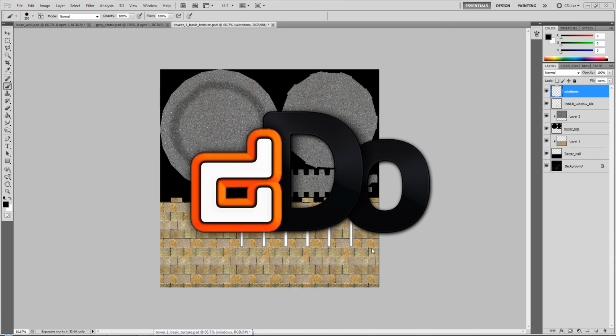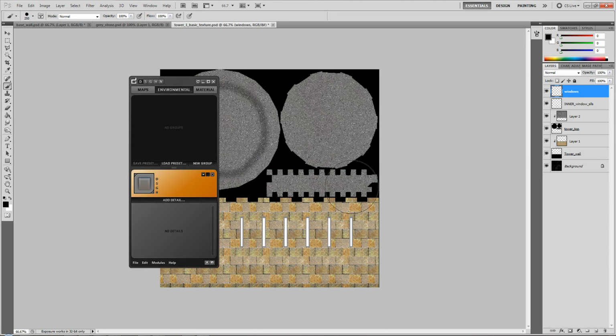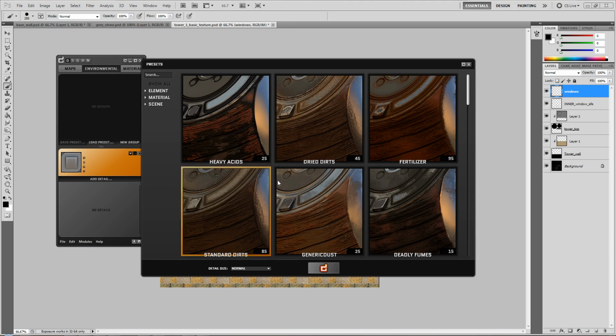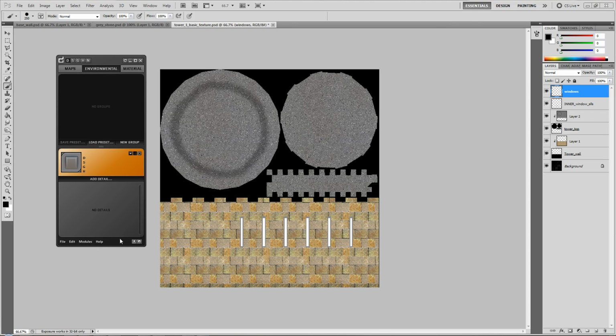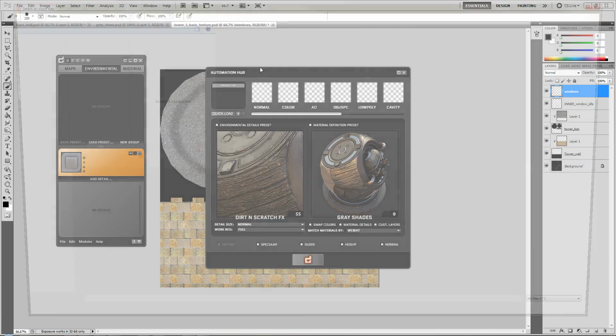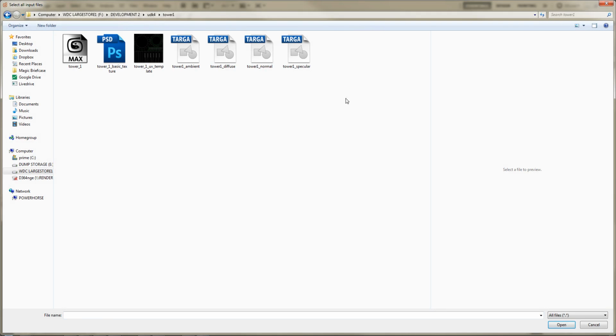Hey there, DDO. Okay, and for modules, I just clicked the wrong button, but never mind, let's just shut that off. We'll go to Modules, Automation Hub, Quick Load, and I'm going to go to my Tower 1. Just grab these four and hit return. There we go.